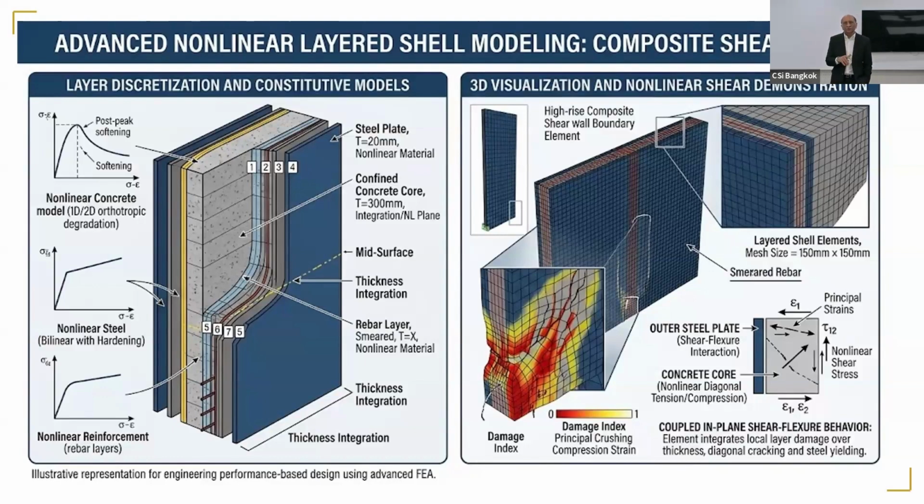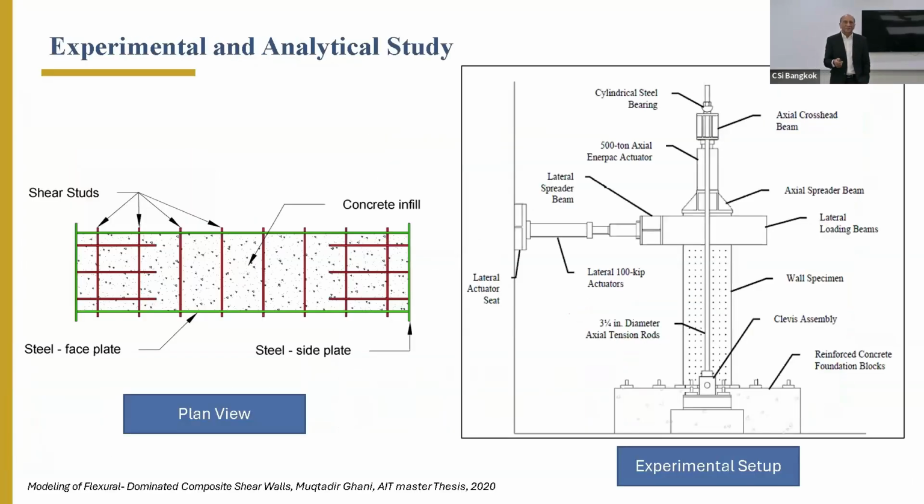So this is the advantage of using the nonlinear layered shell model for handling composite shear wall, either reinforced or unreinforced, because as you can see, all three materials can be modeled with all of their nonlinearity as well as their hysteresis behavior. So if you make it very, very fine, you can also capture the local buckling in the model, and that's what we did in this experimental study. We tried to compare and match the modeling with the real behavior that we observed. So that's the next stage of that one.